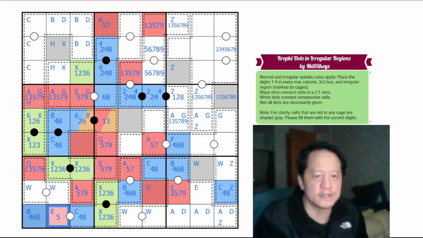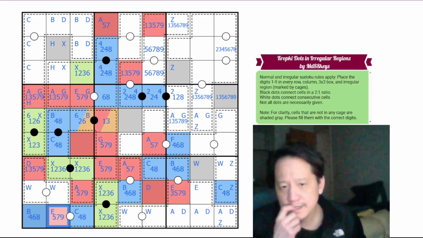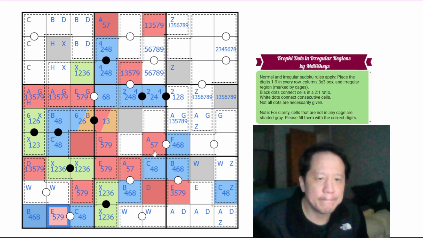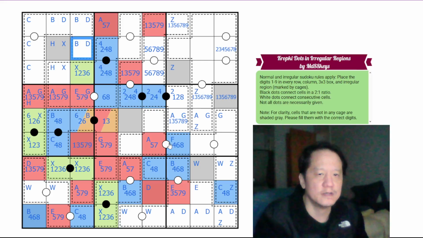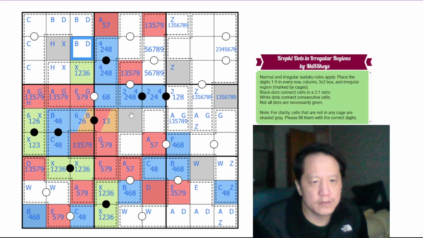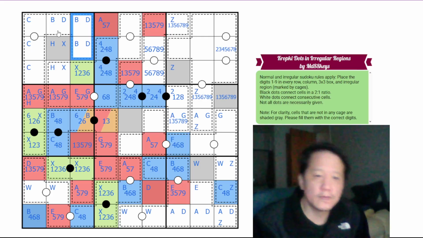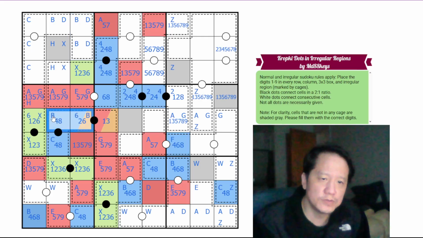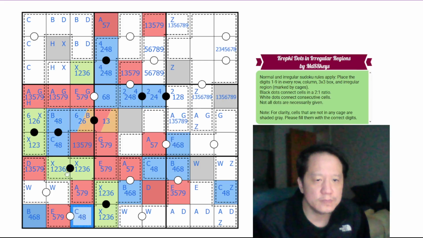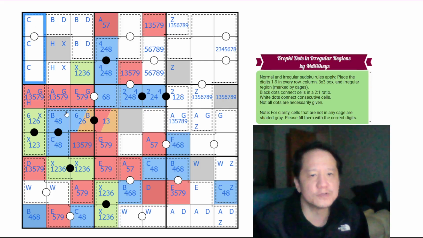This is E. It's 5, 7, or 9. That's fine. This can't be 2. This is odd, so it's 1, 3, 5, 7, 9. B is one of these three. It's one of those two. C is here, C is here, C is one of those three.